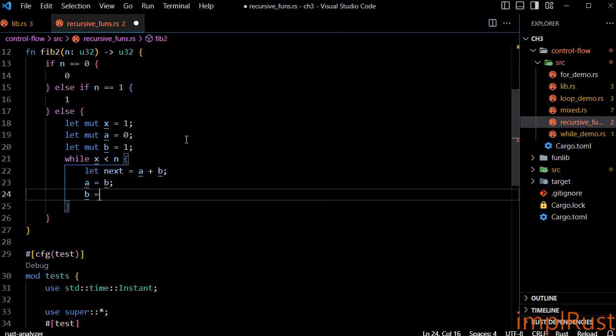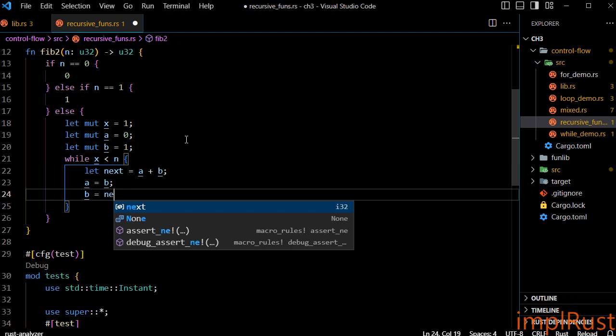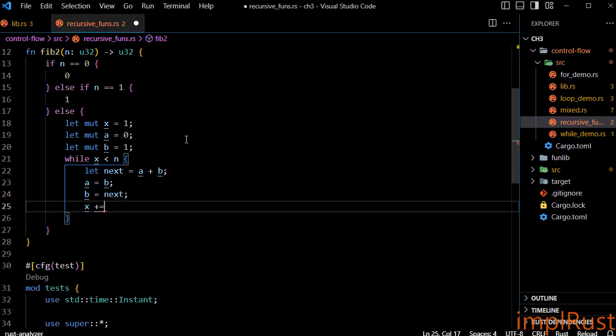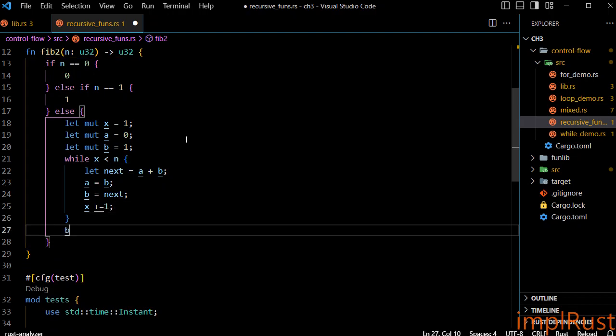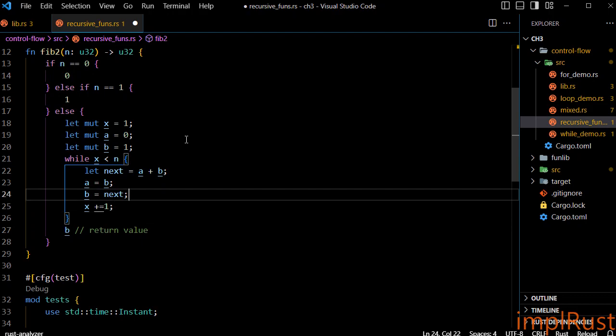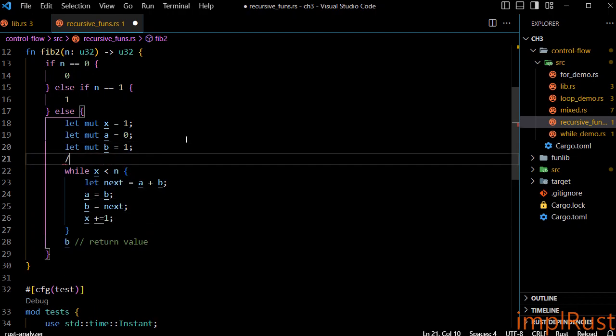And within the while loop, find the next number by adding a and b and swap the numbers and increase the count variable x. After the while loop, the nth Fibonacci number is stored in variable b. Variable b without a semicolon is treated as a return statement, so it returns the value of b.